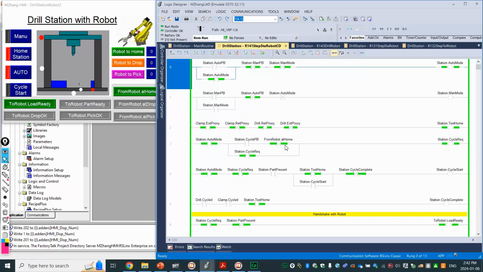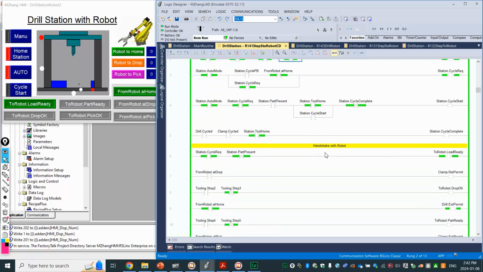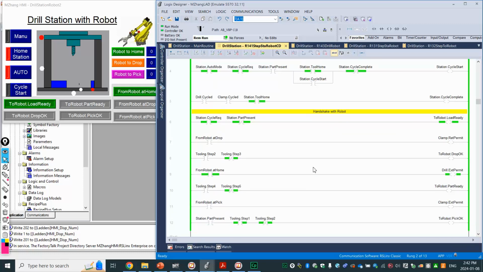Yeah, so you should be familiar with this before, right? So this is the mode, right? Then this is the cycle, and then before, remember I talked about the handshake. Before it was empty. Right now it has logic in here. So that's where we look at it.